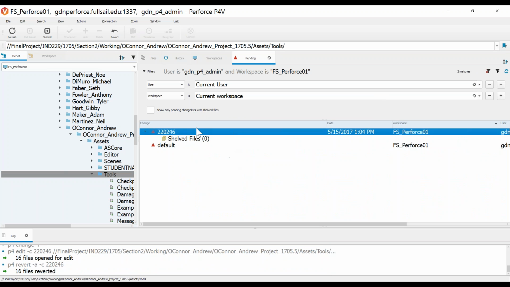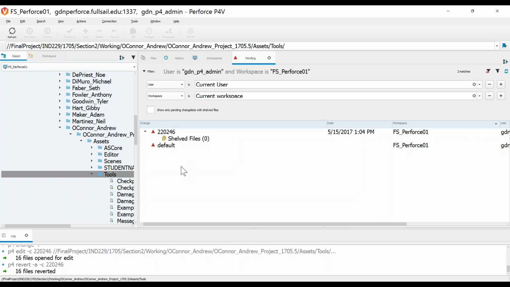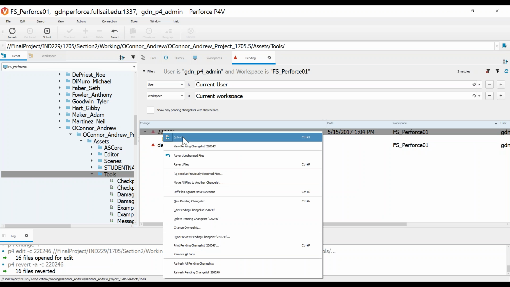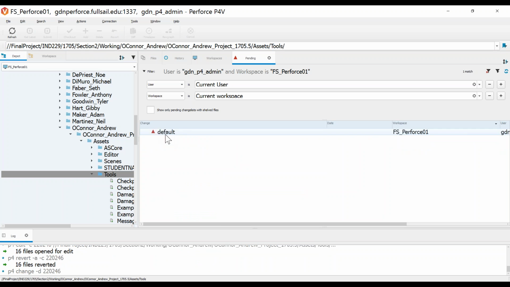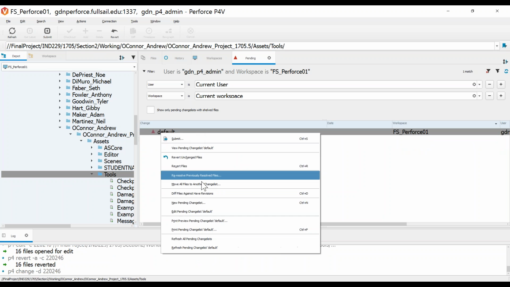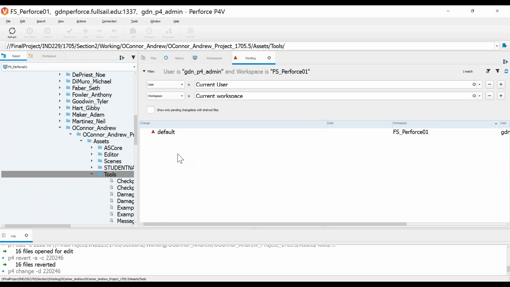You don't have to follow along with this. I'm just showing the demonstration to where if you had files in a change list or you marked something for delete and you reverted the change list, that's the first step. Now you're going to see these empty change lists start building up. Right, now you can go ahead and delete this one, and now you're left with just the default list. You'll never be able to delete the default list. It's always there. And now you're ready to start working.